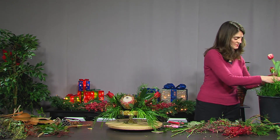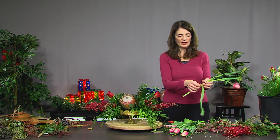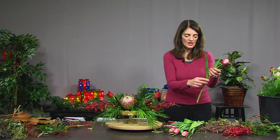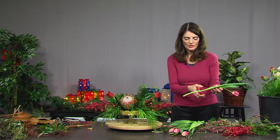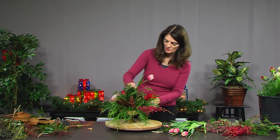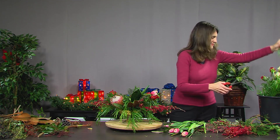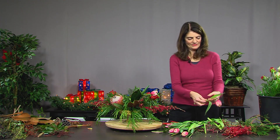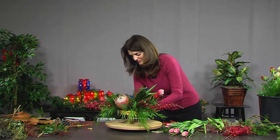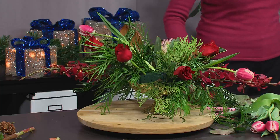I've also purchased tulips. An interesting way to make your tulips last a long time: as they come, take off the leaves, give it a little pinprick underneath, and that prevents them from growing toward the sun. When you stick them in the water with the flower food, give it a shot of vodka — they like to drink! So you can add some tulips, a few more on each side of the arrangement.